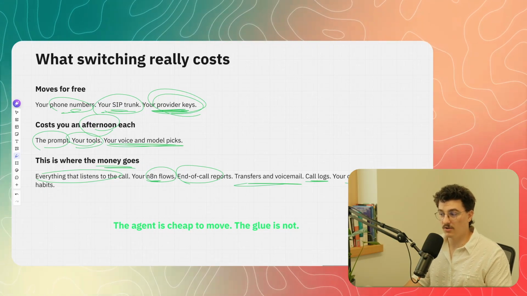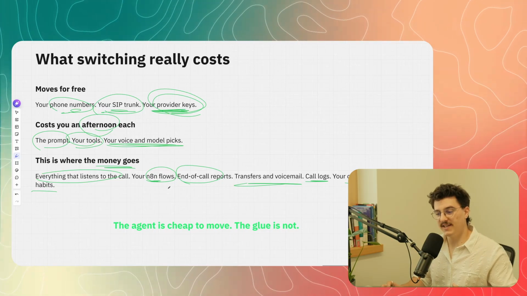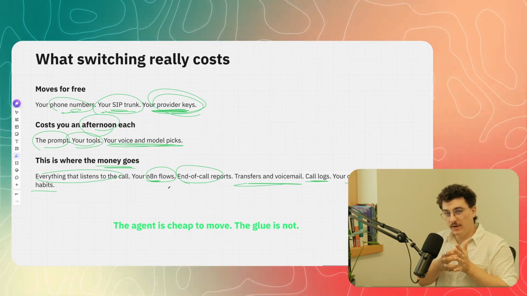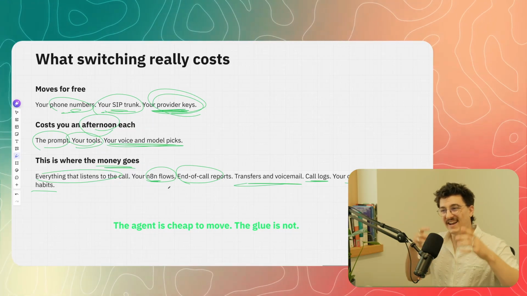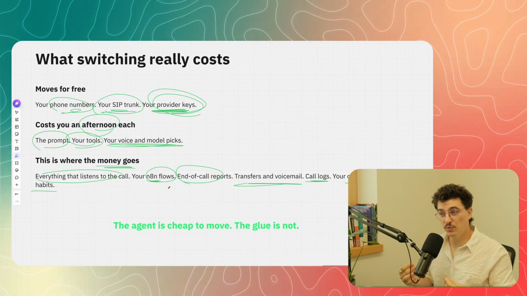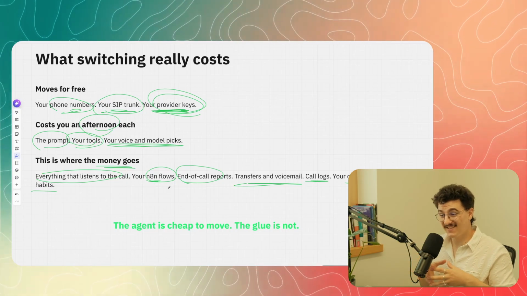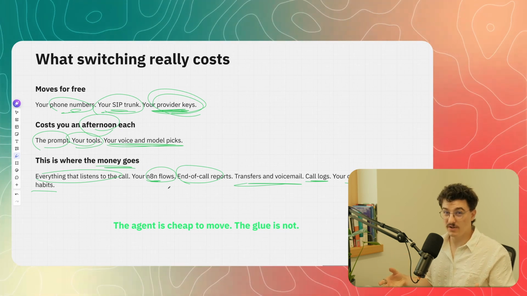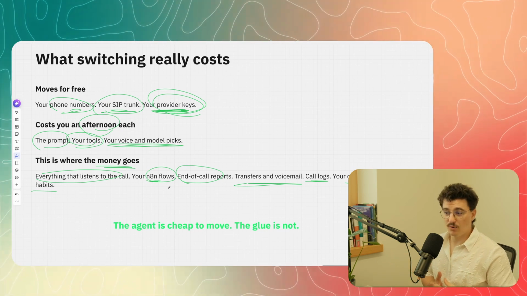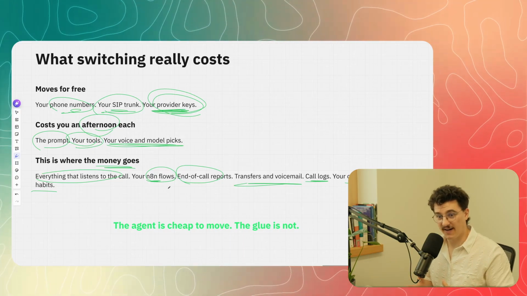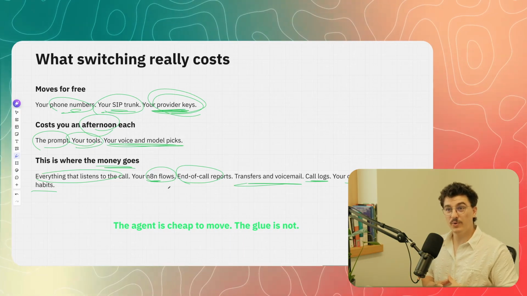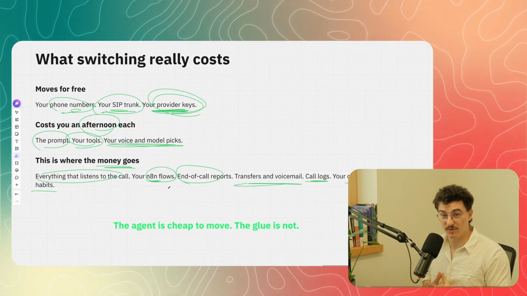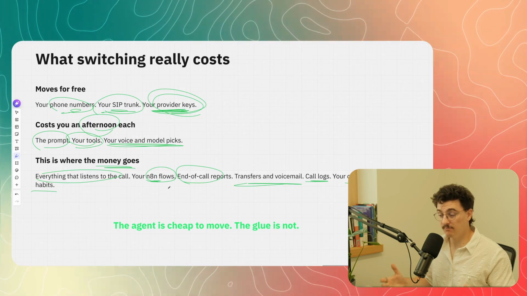And also your own habits. So the framework you can think about this is that the agent itself, the core, is fairly easy to move, but everything around it, the glue, is not. This takes time. This needs to be gotten right, and you will probably not do it on the first shot. You probably thought before that it's more just rewrite the prompt and then it's fine, but actually it's rewrite everything but the prompt. And that is just an enormous task. It takes time. But if you ask me, it's worth it.